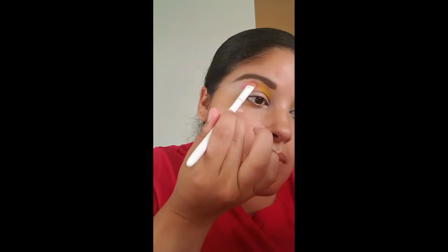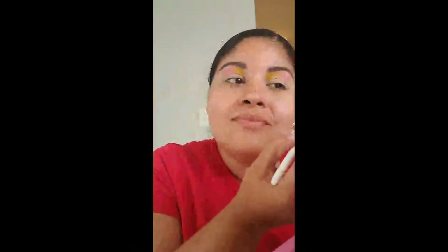So next I'm going in with pink. Originally when I looked at the palette and was looking around at all of the colors, I just looked at a few of the colors that were next to each other and it reminded me of My Little Pony. So originally that's what my inspiration was. I think at the end that changed, but that's where I got my inspiration for the colors from.